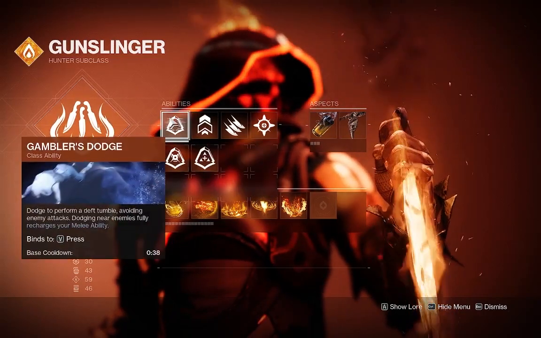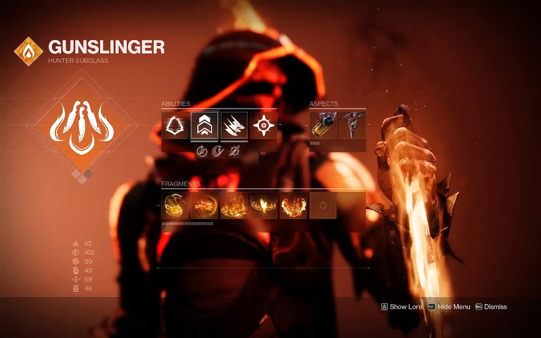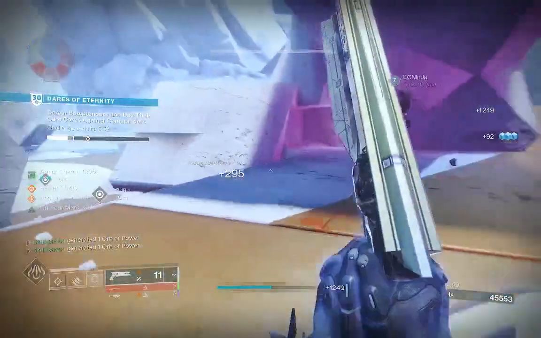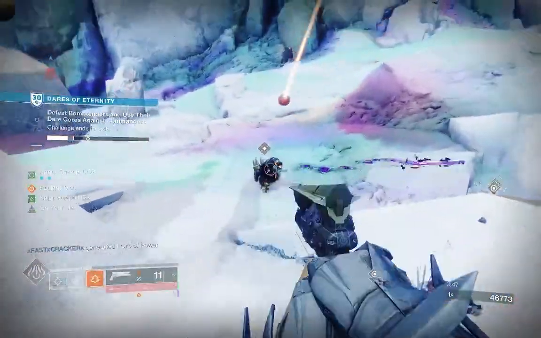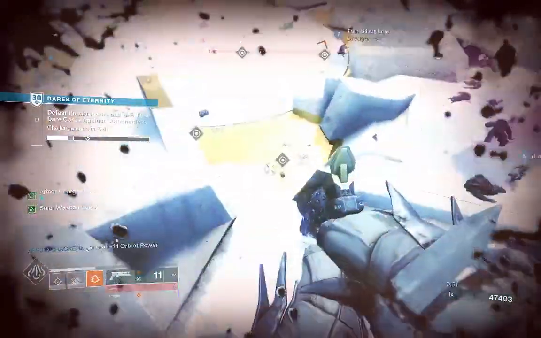And then you equip Gambler's Dodge, Triple Jump, Knife Trick, and Healing Grenade. And what Gambler's Dodge does is it replenishes Knife Trick every time you dodge near an enemy. And what Knife Trick does is it throws 3 knives where, when Radiant and you get a kill with them, you get them back.